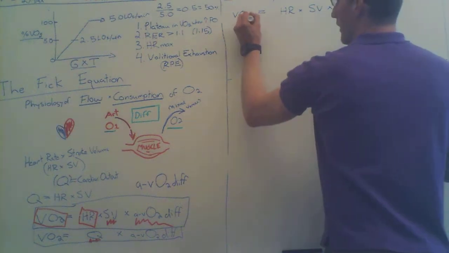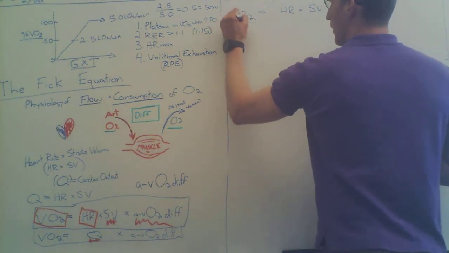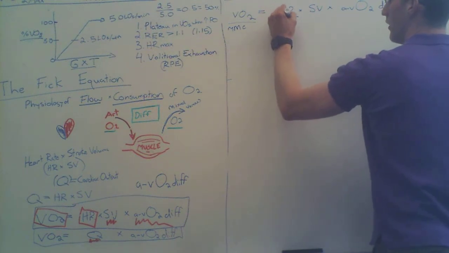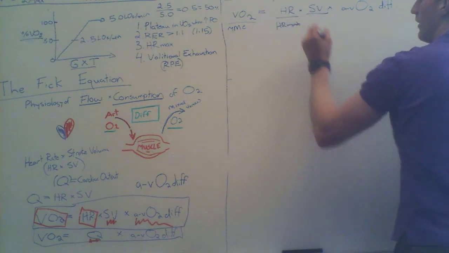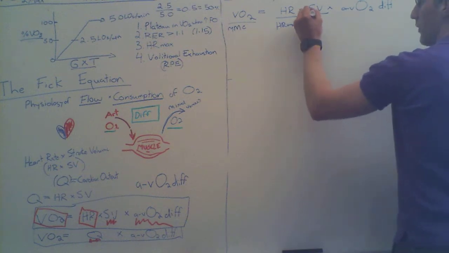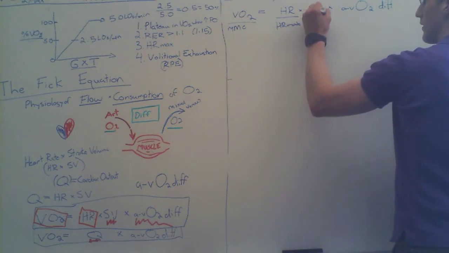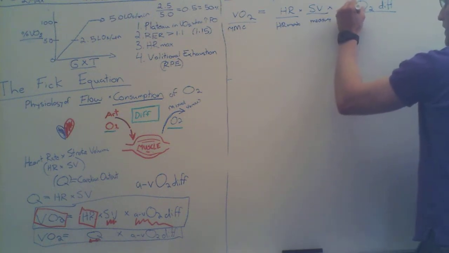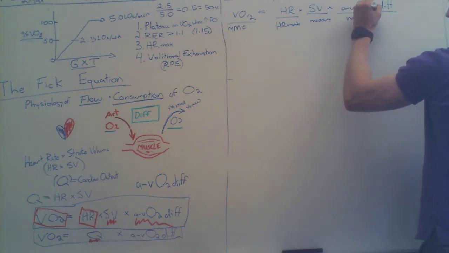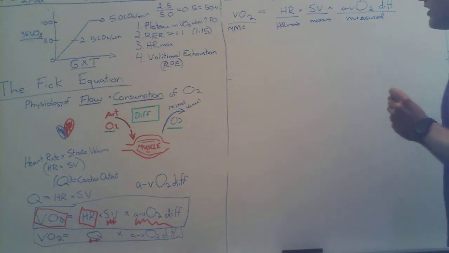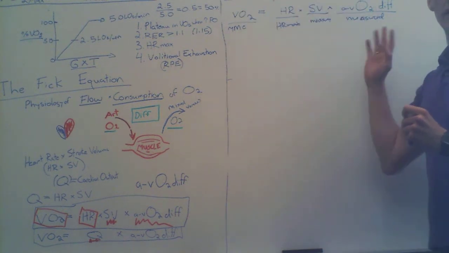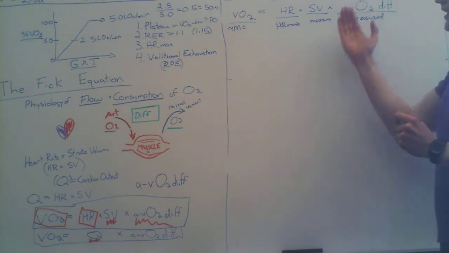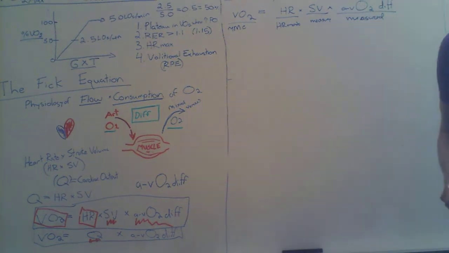Using a metabolic cart, they measured oxygen consumption. Using a heart rate monitor, they measured heart rate. Now they were able to also determine stroke volume, so they measured this. And then VO2 difference again was measured. Once they knew all the variables in the equation, they could figure out a formula that allows you to calculate this based on regression analysis. So that looks like this.